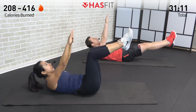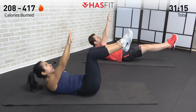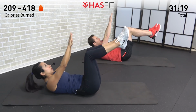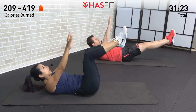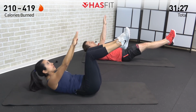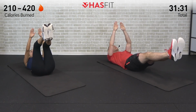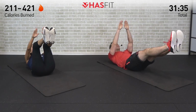Making sure to breathe. Whatever you do, don't hold your breath. And the straighter those legs are, the harder it's going to be. And the more bent those knees are, the easier it'll be for you. So throughout today's workout, you have an opportunity to customize and personalize it for your needs and fitness level. Keep breathing. Those abs are already starting to burn. It's not going to take much to get them going today.